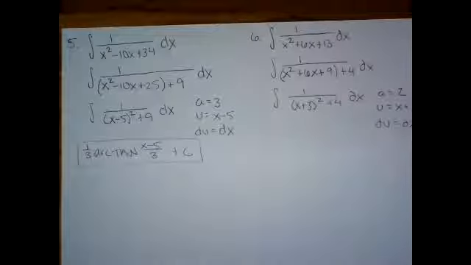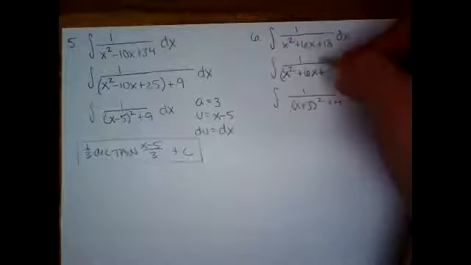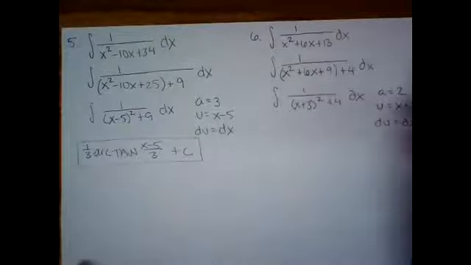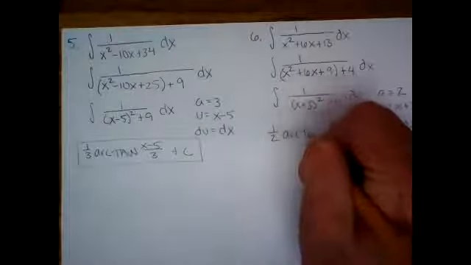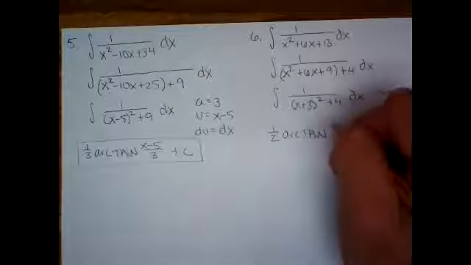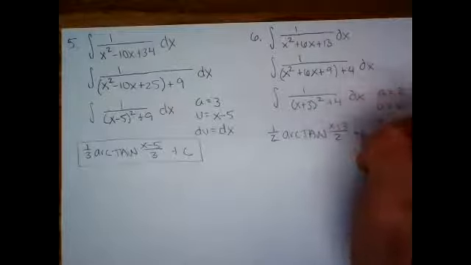To be honest, the thing that trips people up on the test about this is, are you starting to do it in your head? Make sure you write enough for me. Because I get people that will almost write nothing and then just put the answer. And if it's wrong, then I have trouble with the partial credit. So please do some work for me, all right? It'll be 1 over A. So 1 over 2 arctangent U over A plus C.